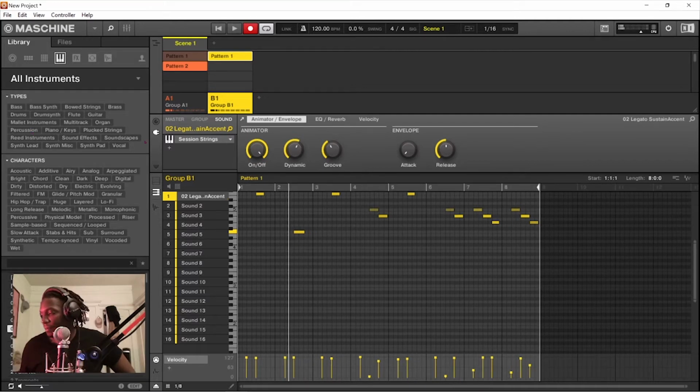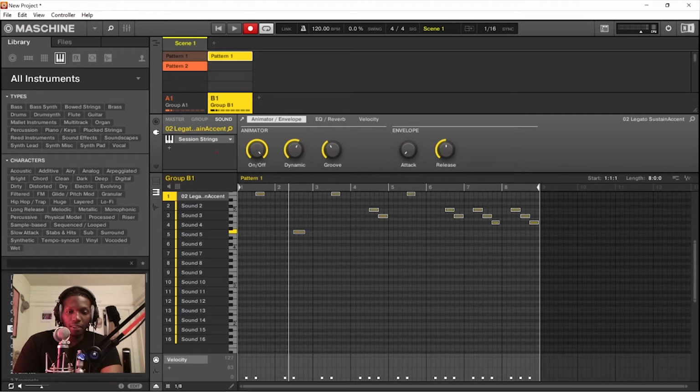For some reason, one of my pads is like being a little bit weak. I should have done the fixed velocity thing. Either way, I can just do this and fix it.